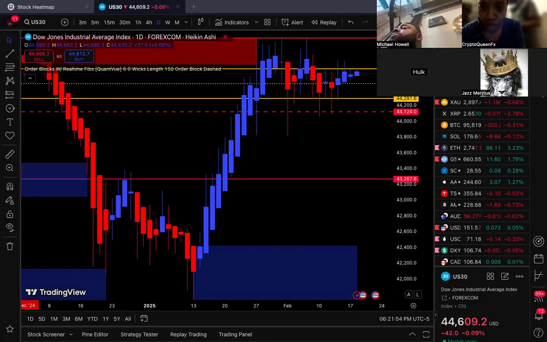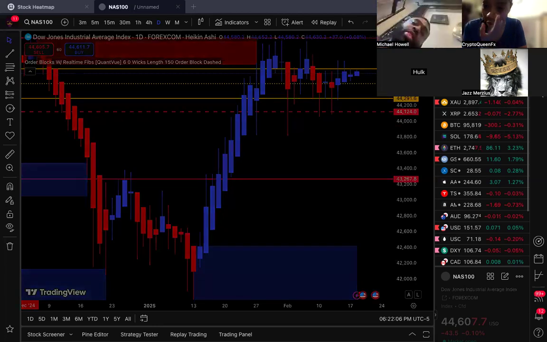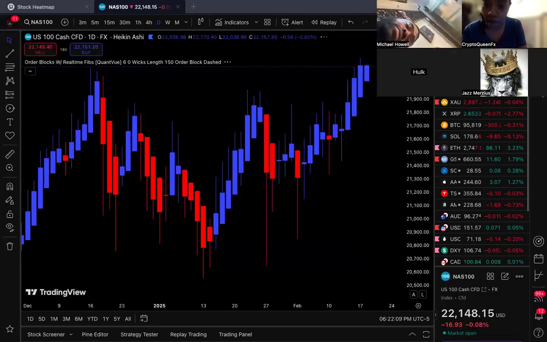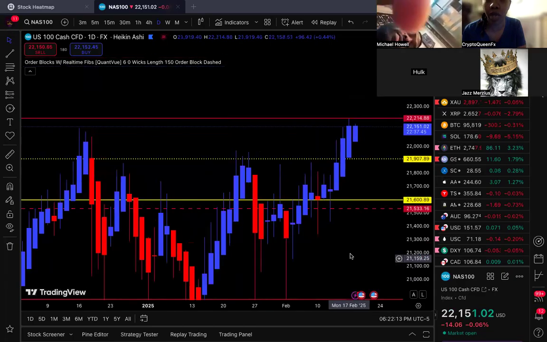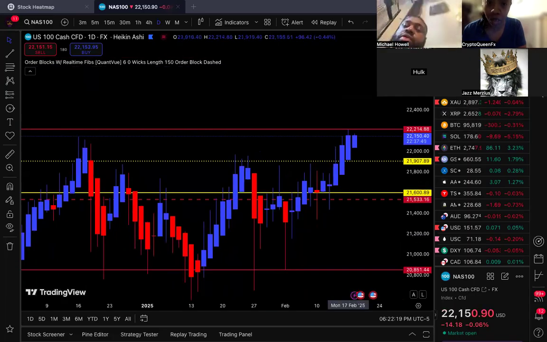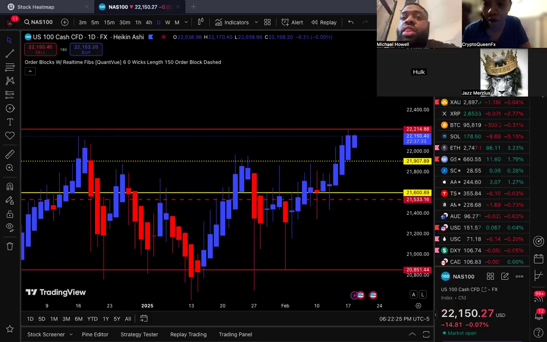So these moves can happen fairly quickly, especially if there's news. News is going to push the candle, push the market in a direction that we're looking for it to go, especially if it's coming out of these areas. These are high volume areas. So you're using order blocks, because order blocks show you where the high volume of orders is in the market.